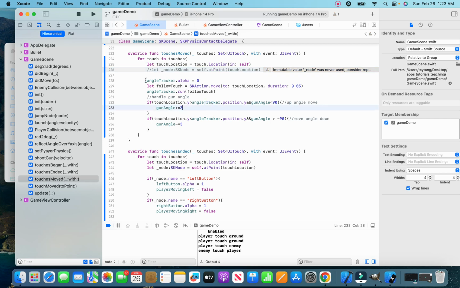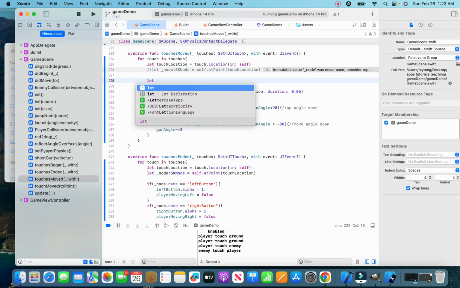Alright, so let's add this to your code, and this will update the angle tracker. This number here, let me create that number.